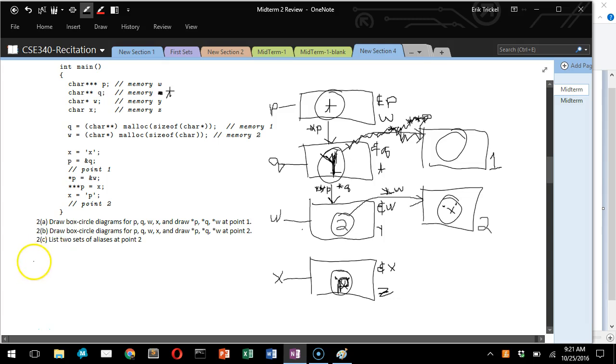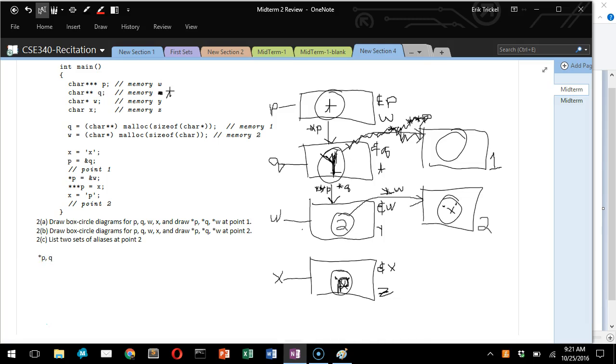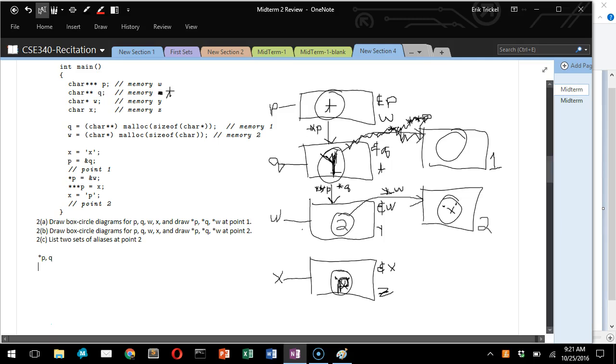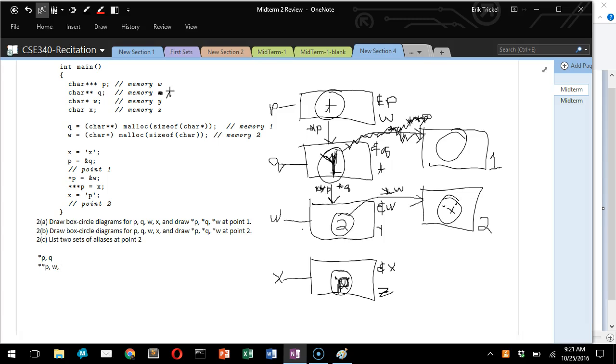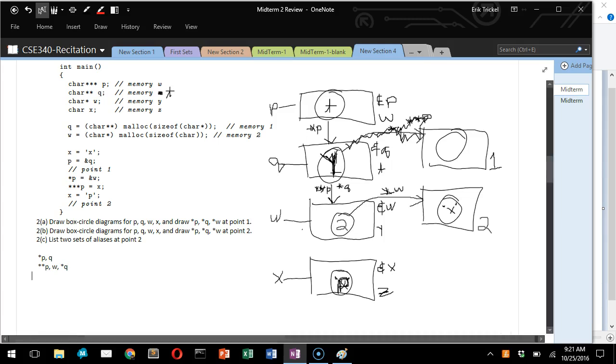So what are some of the aliases that we have at this point? Star P and star Q. Star P and W. Star P and star. What about one more for this line? Oh, Q star W. Perfect.